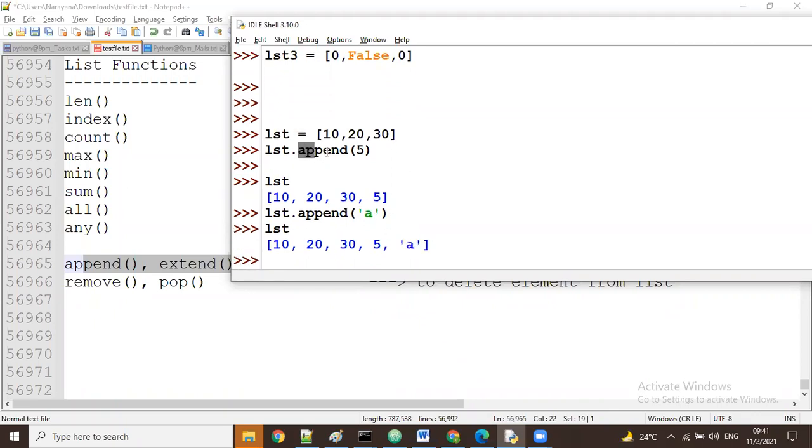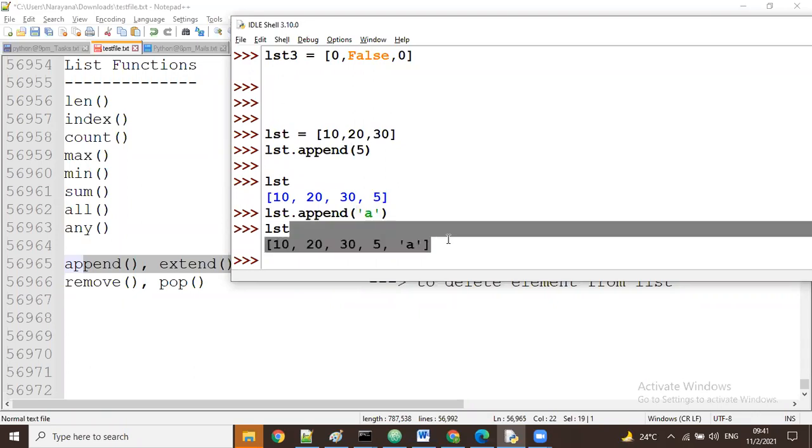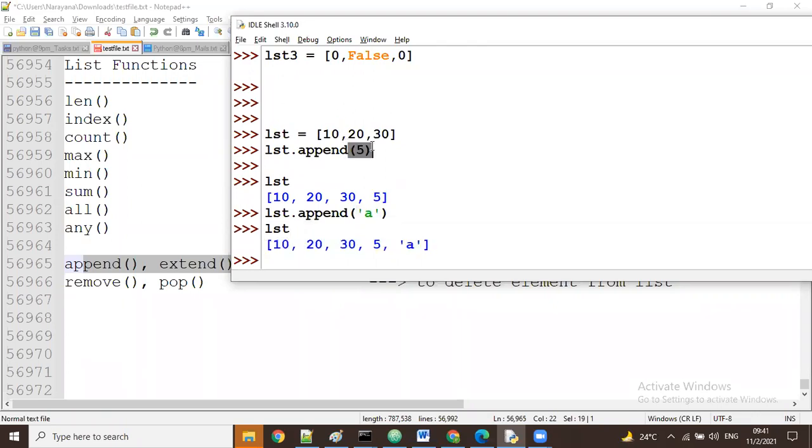It means the append function is used to add one element, and that element will be added at the end of the list automatically. Adding one element is clear, but now I want to add multiple elements by using append.